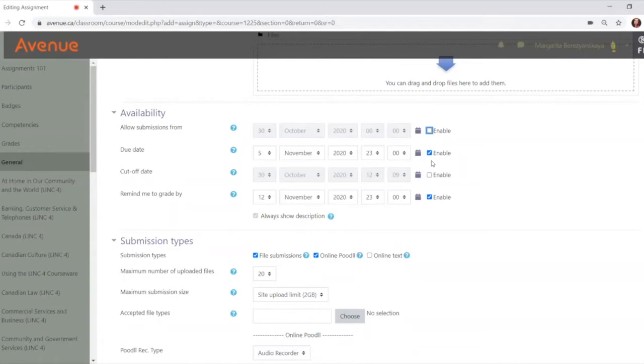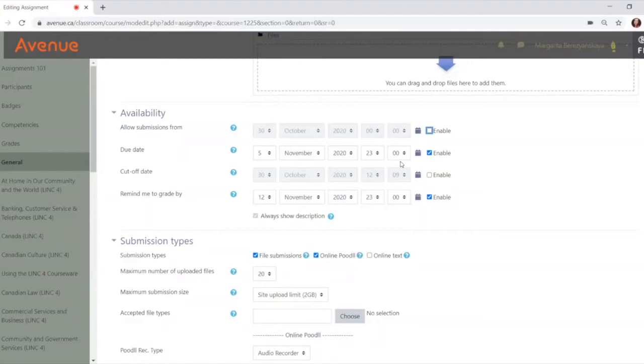The Avenue platform allows you to set up both soft due date and hard due date. Basically, if you enable due date, your learners will be aware that they are expected to finish this project, let's say by November 5th, right?